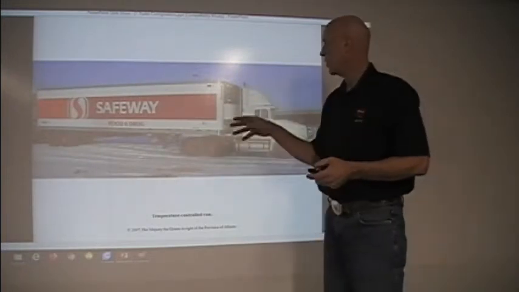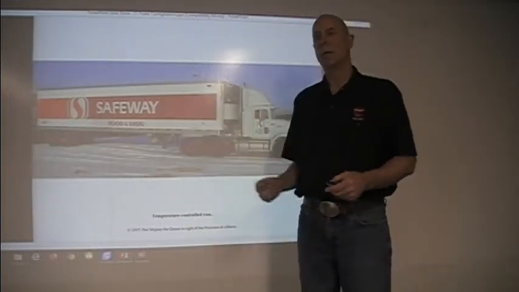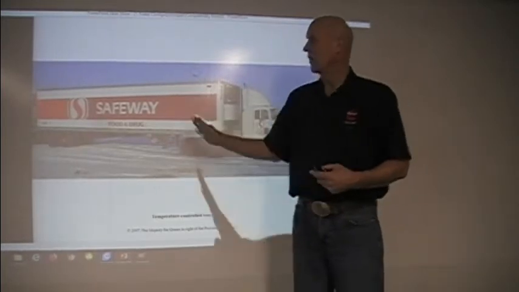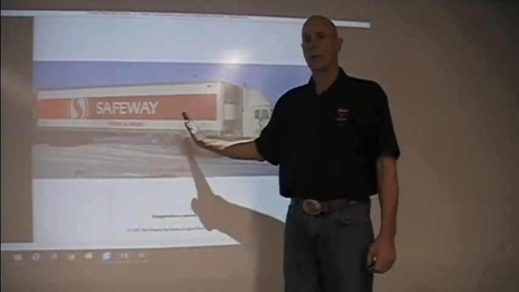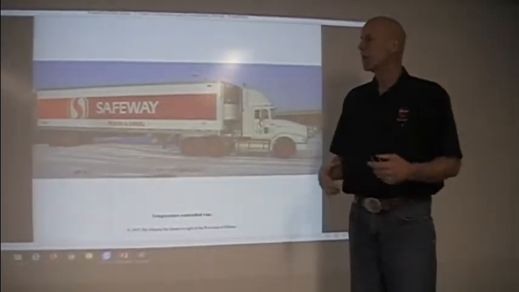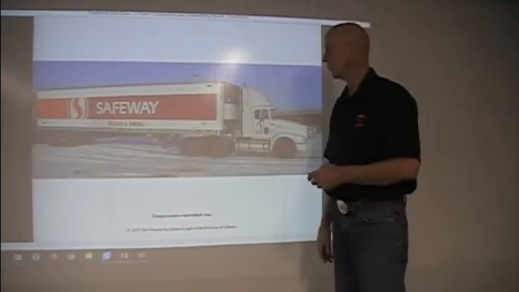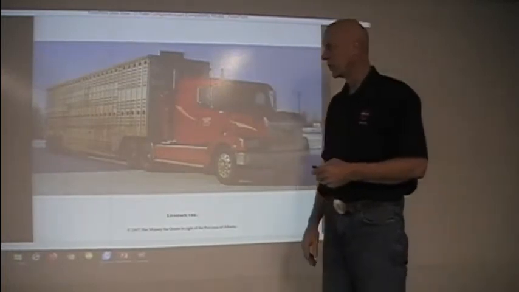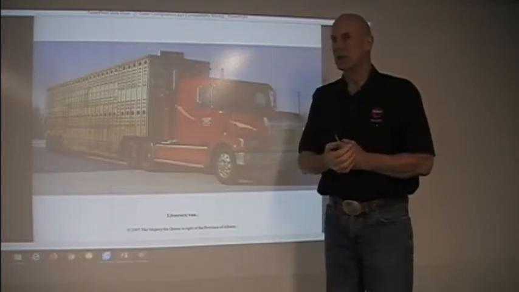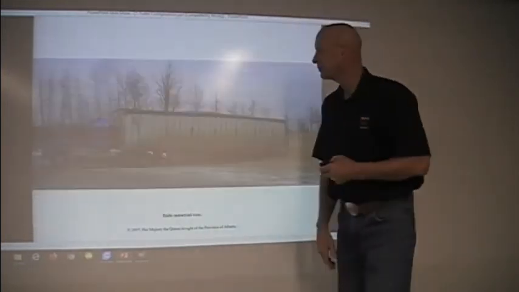For instance, a Safeway trailer, they'll have a reefer unit on it. Now this reefer unit can keep that product cold, but it can also use that reefer unit to keep the product warm. Inside the trailer we can have separate compartments. So we might have a freezer compartment up front, and as we get further back it gets warmer. So we have to take a look at what we're using that trailer for. Cattle trailers, livestock trailers, again, just specific needs that we need for that trailer.